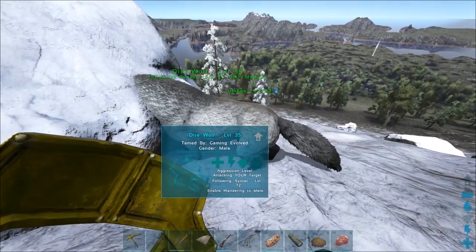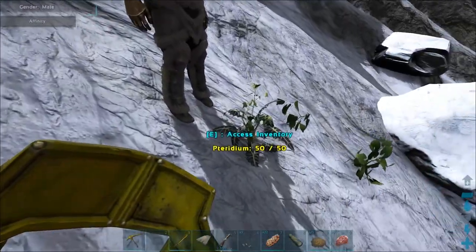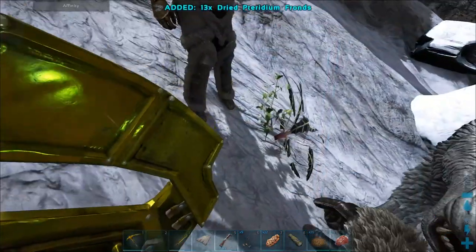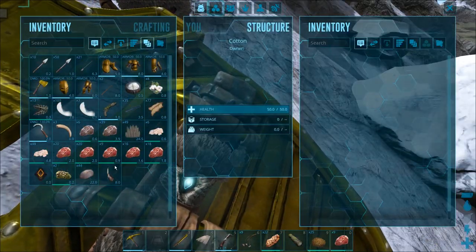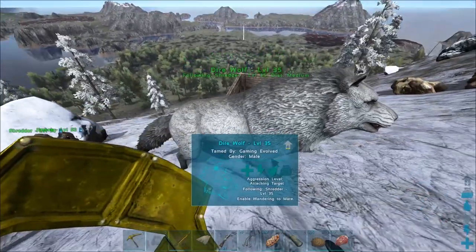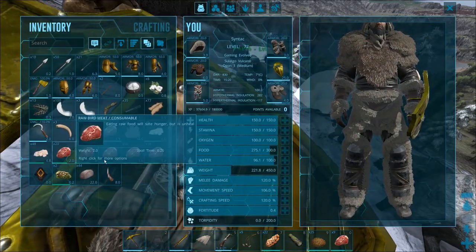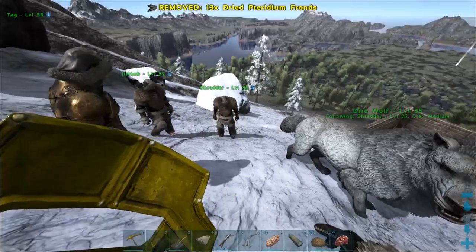Oh, what's this? Wild vine. Oh, yeah, I found some the other day. Oh, nice. Oh, you took that. I want that. Oh, what is this? Cotton. What did you do? Thief. I just found cotton. I want those leaves. All right, here you go. That's cool. So that's what they look like then.